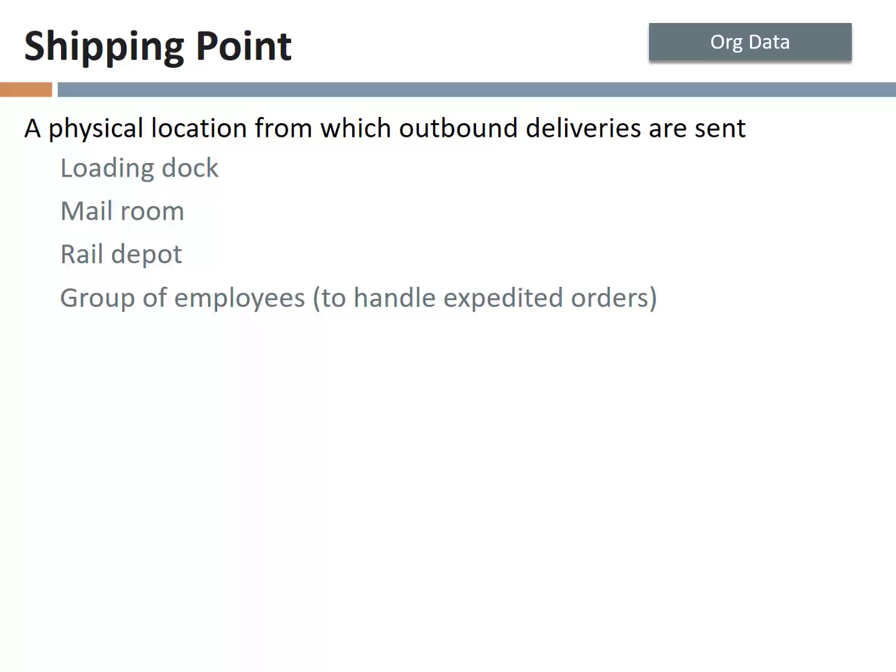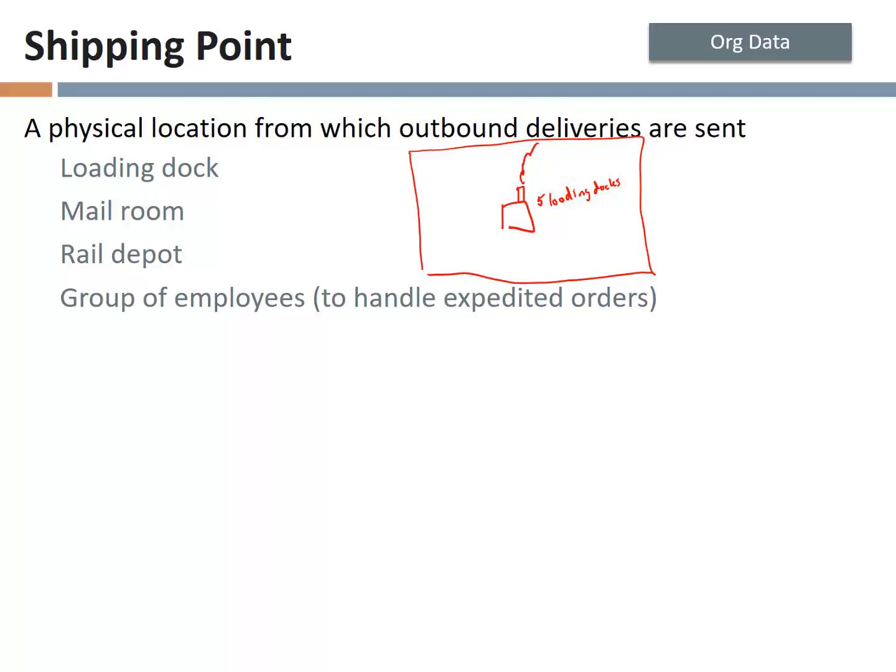that handle expedited orders. So imagine, if you will, this right here is our factory. And if we look at it from like satellite view, there's a fence around our factory to keep people out. Well, we ship stuff out of this factory. And on the back of this factory, maybe there's 5 loading docks. Well, those would be shipping points. And we might have different kinds of trucks that can go to different of those loading docks because of the configuration of the ramp and so on.